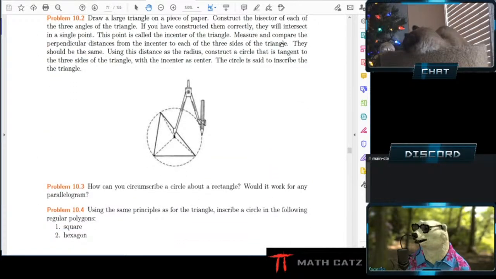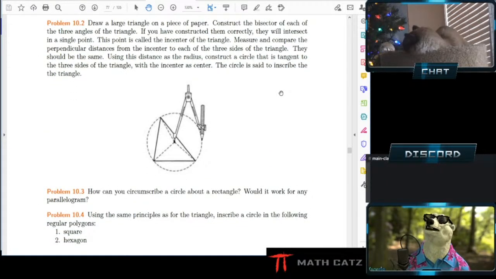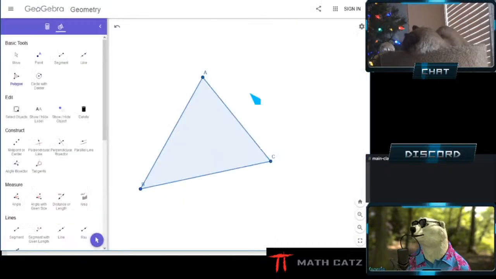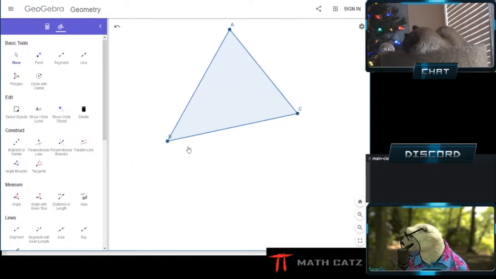It's actually very similar, but instead of drawing perpendicular line segment bisectors, I'm going to bisect the angle. Construct the bisector of each of the 3 angles. That's all I'm going to read. I don't need more. Thank you. So when I'm trying to put a circle inside a polygon, I have to bisect the angles. So let's do it. Let's start with the bottom one. Why not? Work my way up.